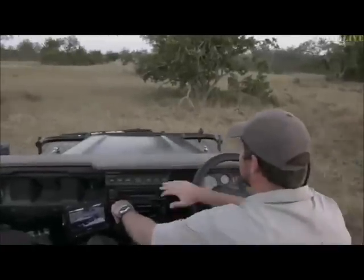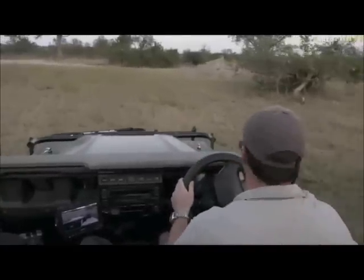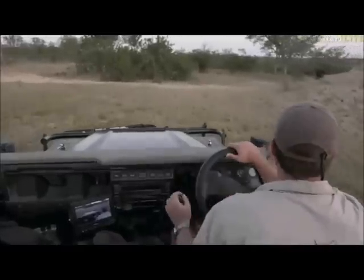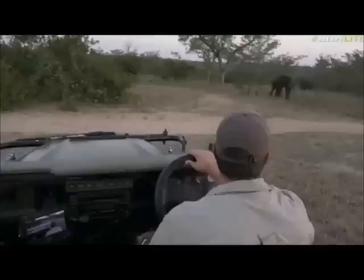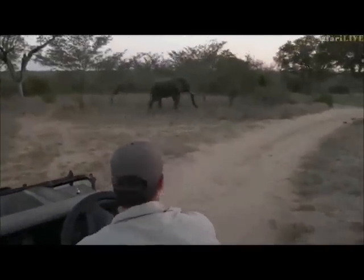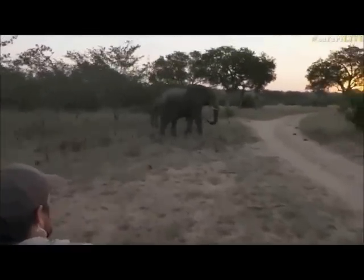Now the rest of her herd just disappeared off into this area here on our left hand side, so it's almost like she's realized the herd has now drifted away and that she's going to try and catch up with them. But there's another young bull over here, so let's see how this interaction goes. He's coming back towards where she is. There's been lots of grumbles going on, and she's been calling quite a bit, and I wonder if the herd might not turn and come back towards where she is. But here we go. So she's just under the marula tree at the moment. Hello, boy. Are you going to go and see what's going on with Fang?